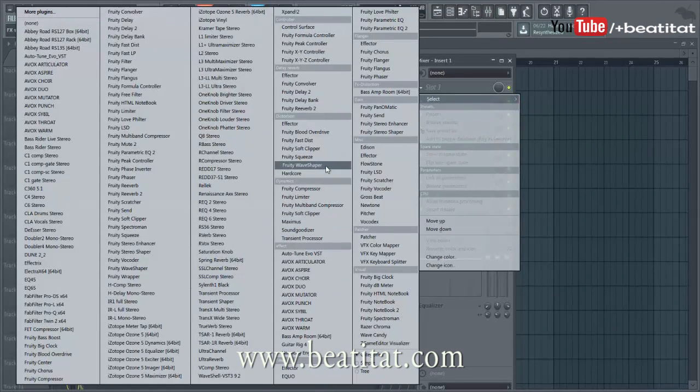Or input effect VSTs as opposed to generator VSTs. A generator VST is a VST that generates sound, like a synth. Popular ones would be Nexus, Omnisphere, yada yada. Those are third-party VSTs, VSTs being virtual instruments or virtual sound pieces of technology. And then the effects VST would be like an EQ or a compressor.